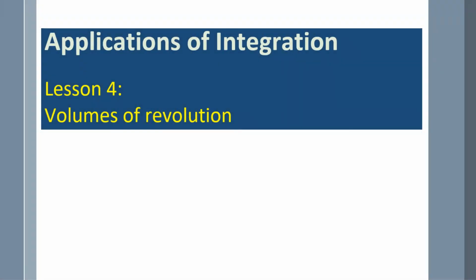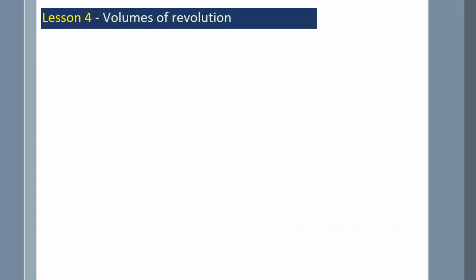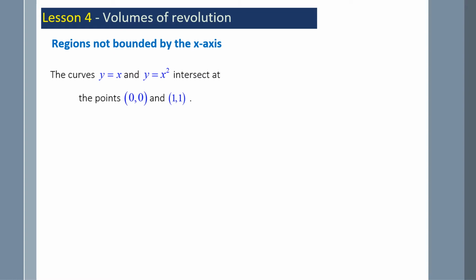Applications of integration, lesson 4, volumes of revolution. The concept we're going to look at is volumes of regions not bound by an axis, and the rotations about the x and y axis again. So in this example, we're going to look at a volume of revolution where the regions are not bounded by the x-axis. So look at two curves here, y equals x and y equals x squared.